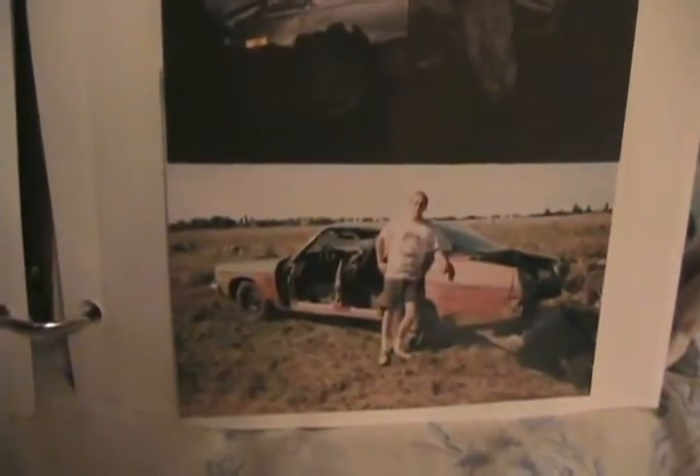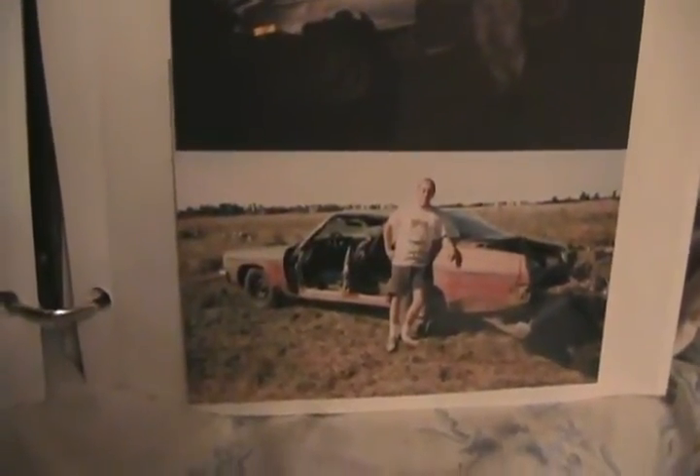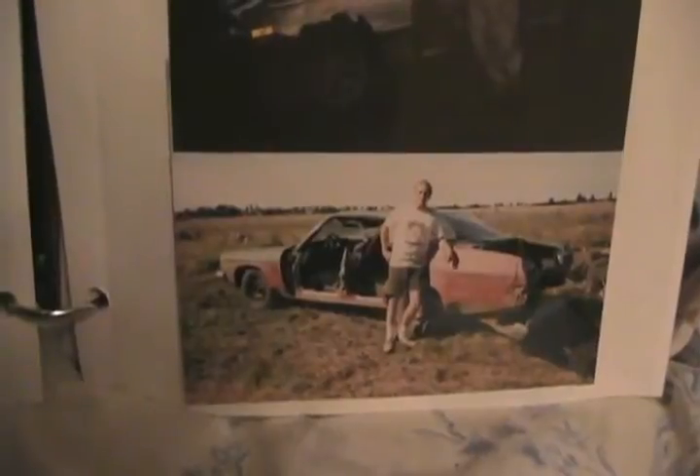More muddy buddies, some redneck roller coasters in the background. Our haunted 1972 Olds — it had a 455 rocket engine in it and that thing flew. We took the doors off and the hood and trunk to make it lighter. It eventually died when the head gasket blew and filled one cylinder up with coolant.